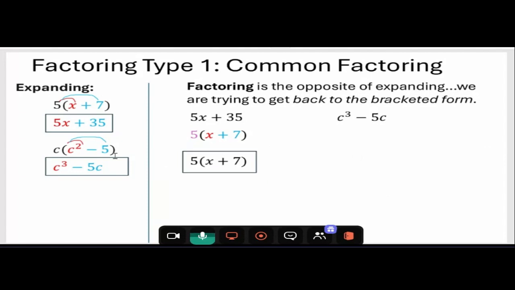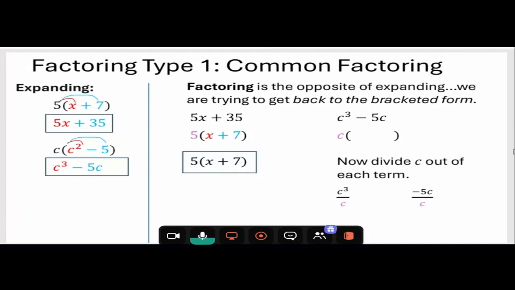Let's take a look at this second one. So this has now been factored. Common factoring. By the way, listen to the name, common. You're looking for what is common to both terms or to every term. So c cubed minus 5c, you ask yourself, what is common to those? What divides out of both of those terms? Well, there's no number this time that divides out of both terms, but there is a c that divides out of both terms. So I write that c out front, the thing I can divide out of both terms, and then I ask myself, what do I get when I divide that c out?